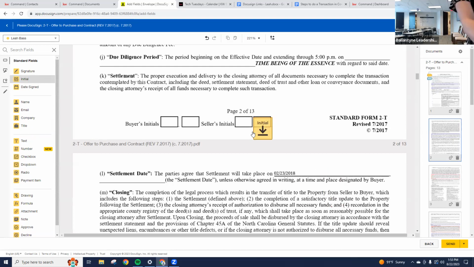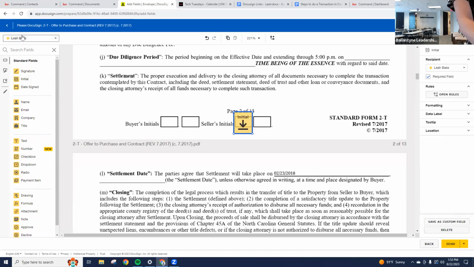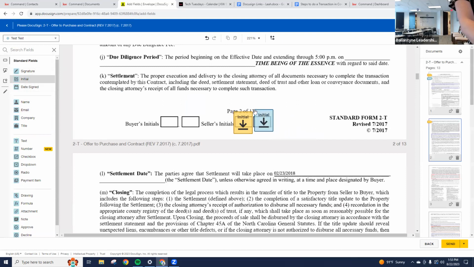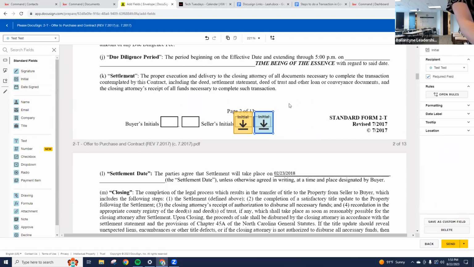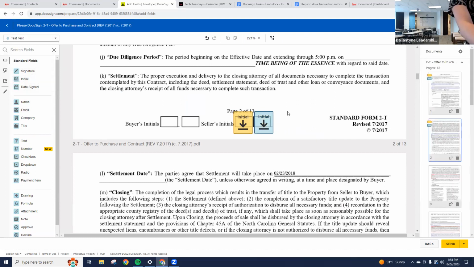To have to go through, I'm going to show you a shortcut in case you like shortcuts. It's kind of annoying to go through 13 pages plus now and add an initial box to each and every one, especially since I have to switch colors. So if you like shortcuts, I'm going to show you kind of a next level shortcut, but I could copy, because I need these two fields next to each other, like the next 10 pages.